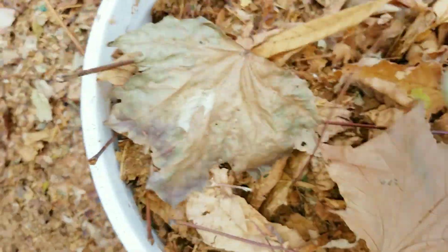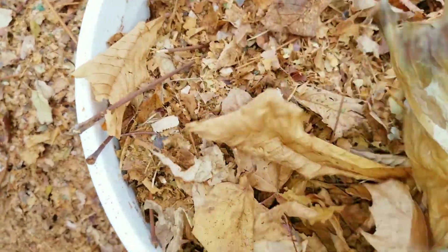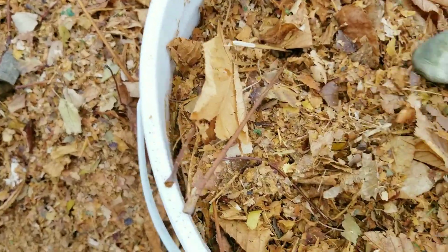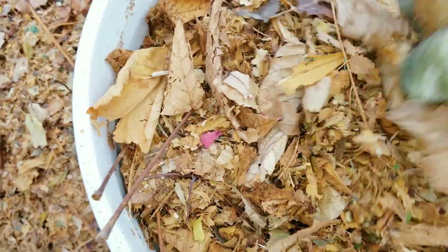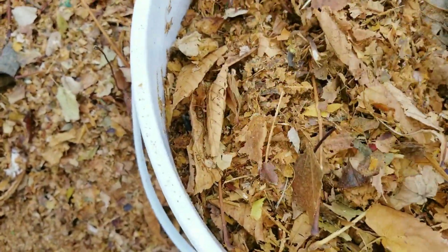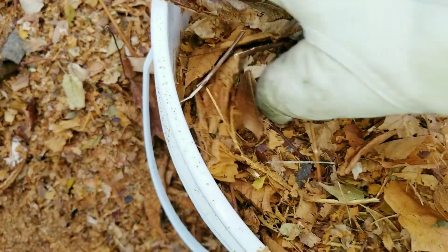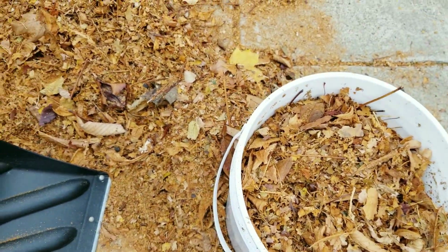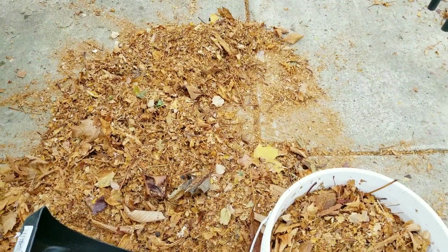Maybe I should not. I should take off the whole ones here. I just want the broken ones, the broken down ones. Because when you put this on the plants, when the wind comes, I'm sure they will fly all over in the garden. Okay, let me finish putting this in the buckets. Hold on, guys.